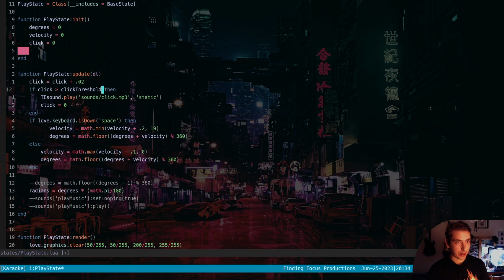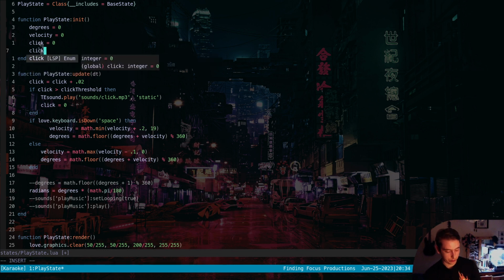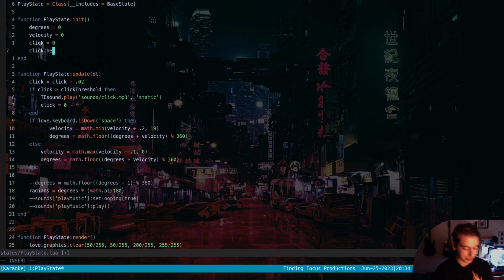Okay, and if our click is greater than the threshold, then we go ahead and play it. But we need that click threshold to be modified based on our velocity. So we'll start off at 0.